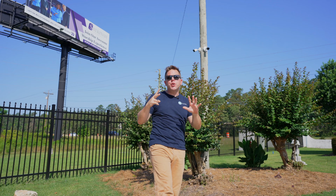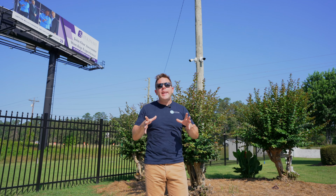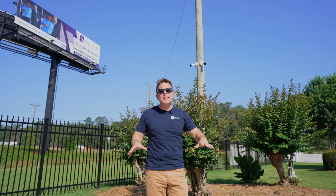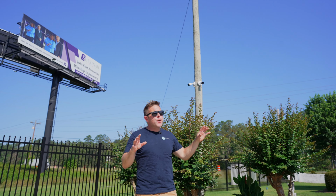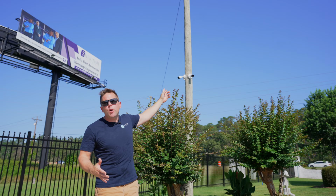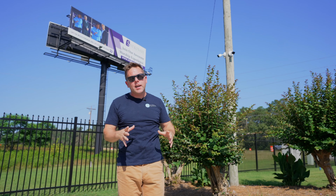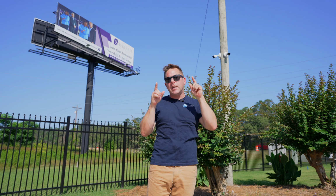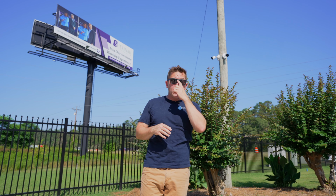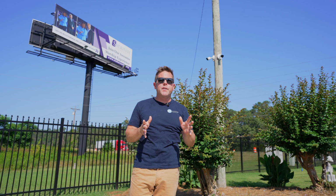Security upgrade number 2. Since we bought this place almost 2 years ago, we came in and absolutely inundated the place with security cameras. 32 channel system, 16 cameras deployed. You can see them right over my shoulder here. You saw them out there at the gate entry system. They're around the entire complex. Locks are only in place to keep honest people out, right? Cameras are there to catch everything that you don't see, okay?